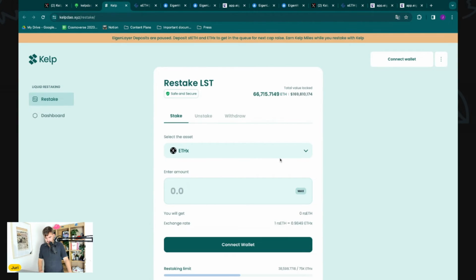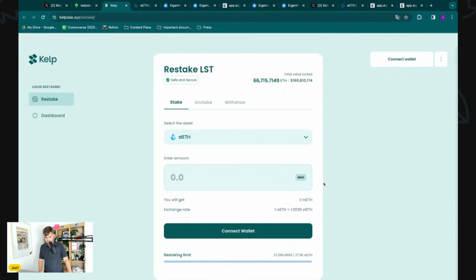And now we go ahead to mint RST. And then we see, okay, ETHX is one opportunity, but you can also go ahead and stake, liquid stake or restake, better said. So we are restaking here, not liquid staking, using STETH, which is a liquid staked representation of Ethereum via Lido. I already did this step, so I already have some liquid staked ETH, but I want to show you how to do it.